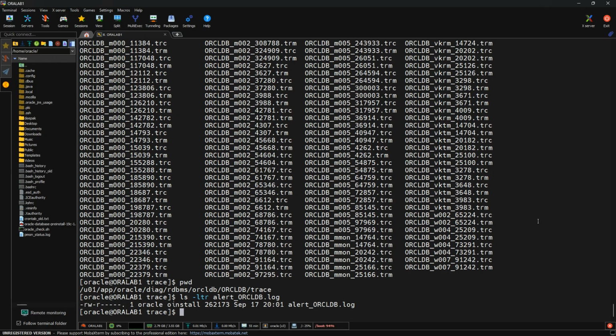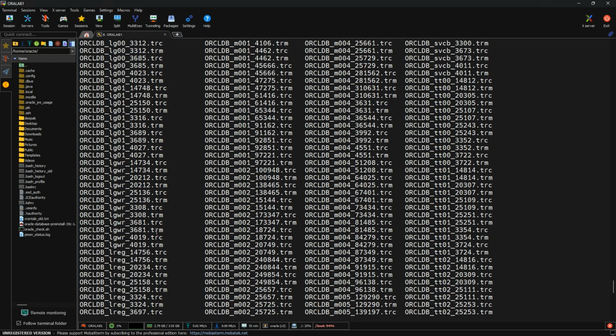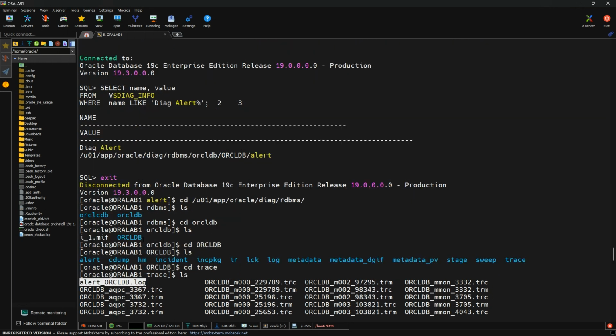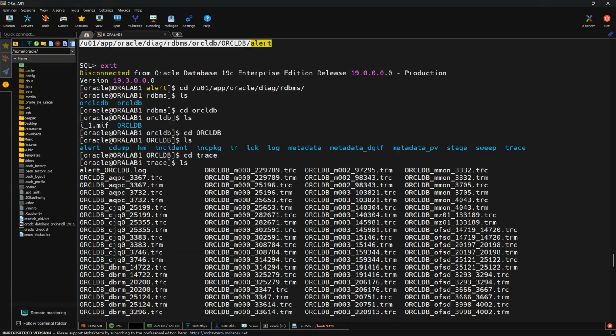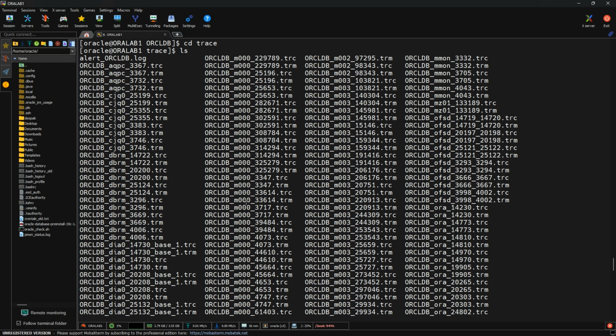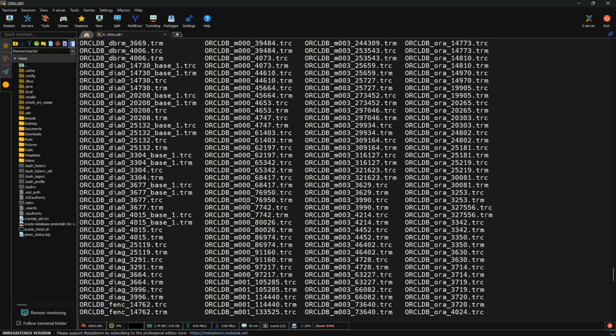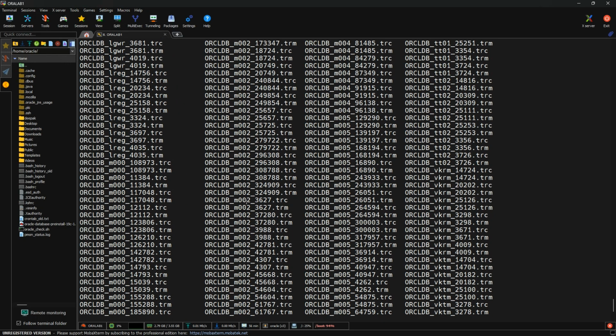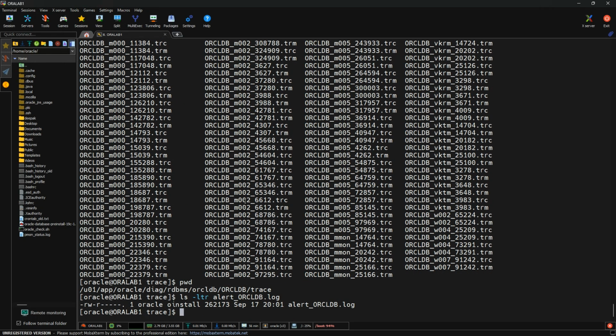You can find this information from your SQL prompt itself. Under this you can find the alert log information, and trace files also. I told you the difference between the alert log and the trace file. The alert log has brief information, the trace file has more granular information. So we wanted to check the brief information within the alert log, and how you can find errors within the alert log file.